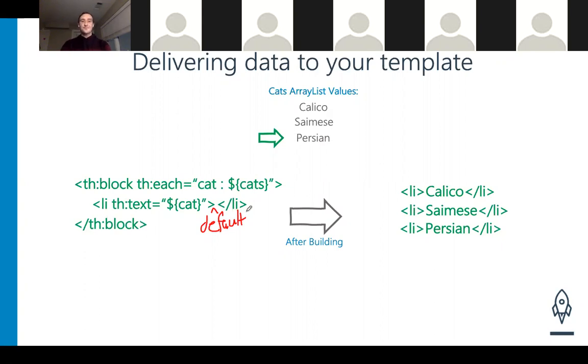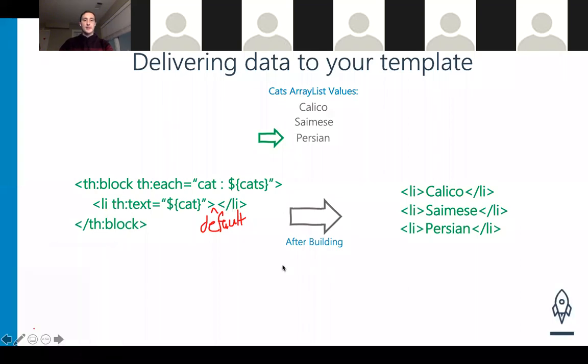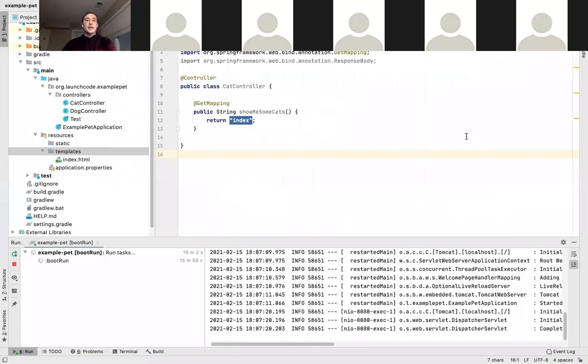Okay, so let's keep going. Let's see if I can turn off my pen. There we go. Okay, so real quick, we're going to add this code into our example here. Like we said, we want to build a list of cats.